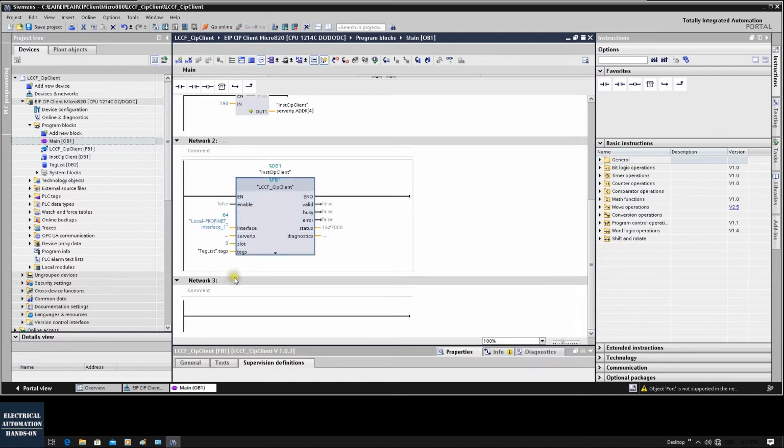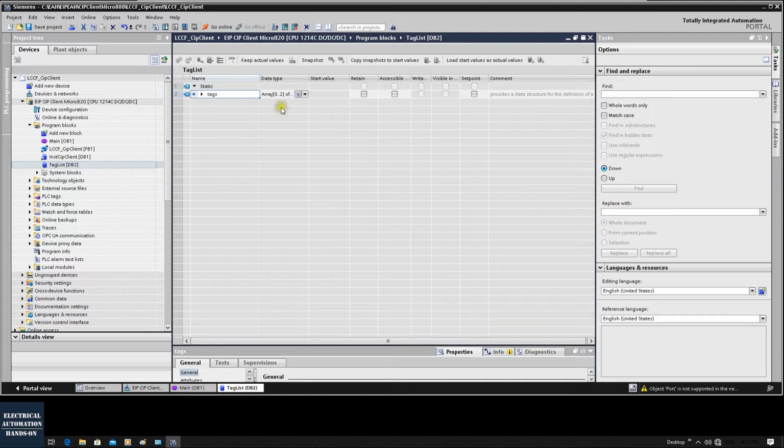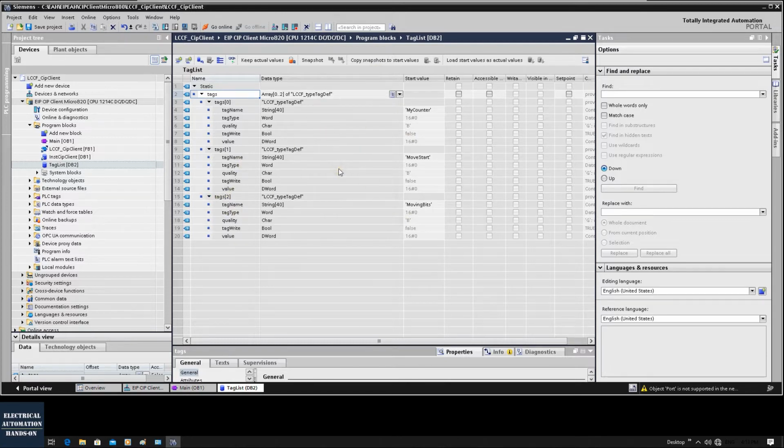The tag is very important. It is currently connected to this DB, the tag list, DB2. If we open the tag list DB2, from this example it prepared 3 variables here. This area is used to point to the variable or the address from the target PLC.